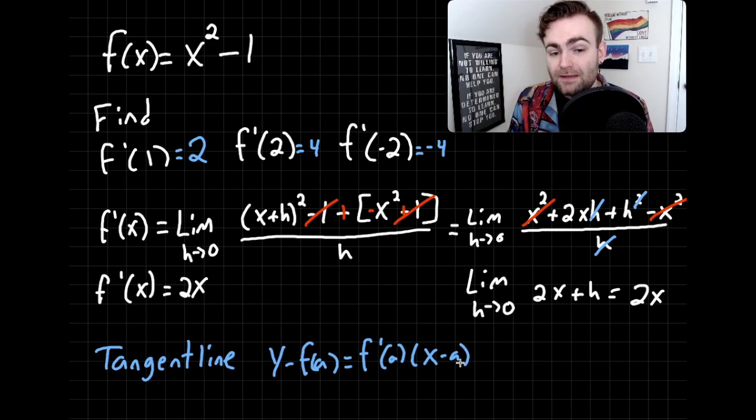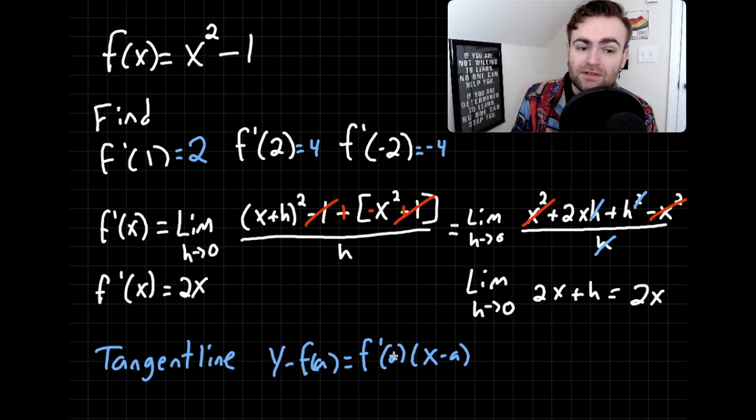We take the a value, we subtract it from the x here, we plug it into the original function, and that gives us the y value of the point, so we use that there, and then we plug it into the derivative, and we can find the slope. And that is what derivatives are. They're not the equations of the tangent line. They are the slopes of the tangent line. They are the instantaneous rates of change, and we're going to be doing a lot with them through the next few units. Good luck on your practice, and I will see you in the next video.